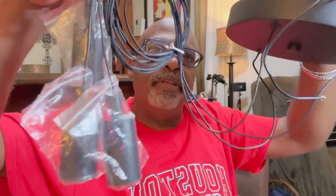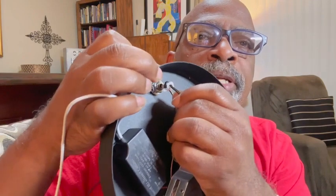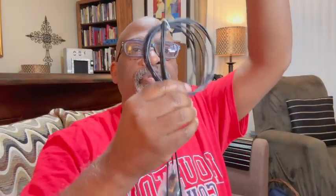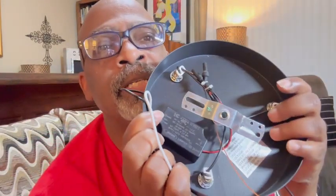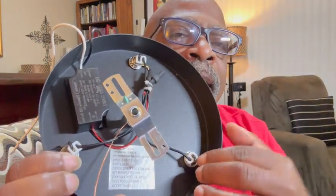Once that connection is made, you have to determine what length you want for the drop before you get up there. It has these little white sockets where you can pull the line in and lock it down. You need to know the length you want your lights to be — you get a lot of extra wire. If you have a really high ceiling and want it totally let down, you'll do that; if you need it to come up for a lower ceiling, you need to adjust it accordingly. I would definitely get my length taken care of before dealing with the electrical connection.